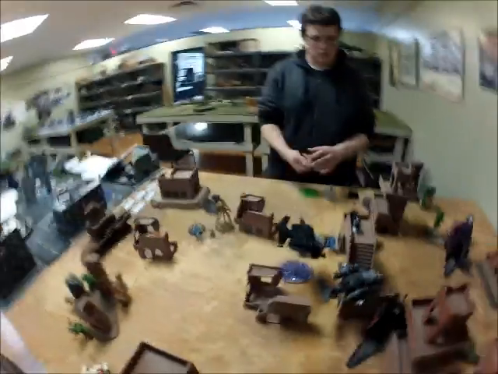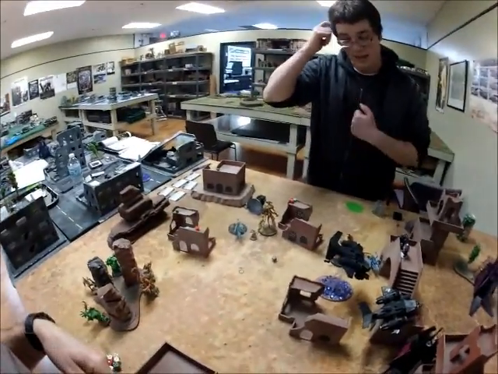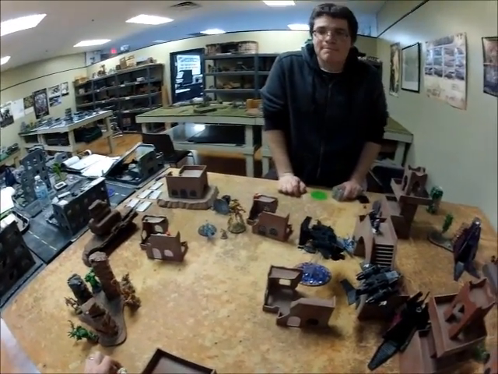So here we go. In my shooting phase, I cause these guys to take a break test at -1 from Freakish Spectacle. And they pass. All right, which is unfortunate because that's what I wanted for Psychological Warfare. And now it is on to the assaults.